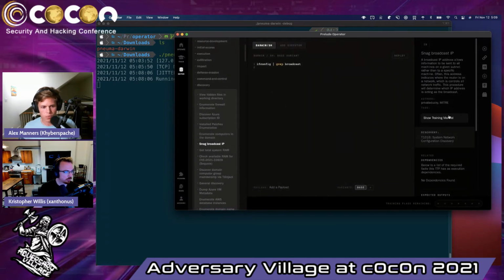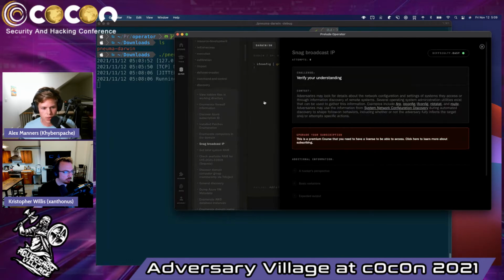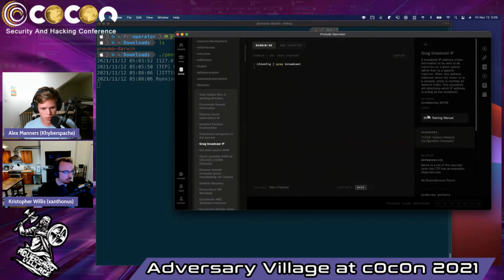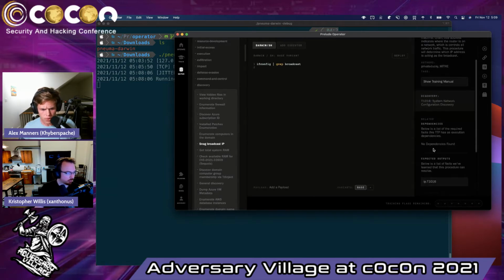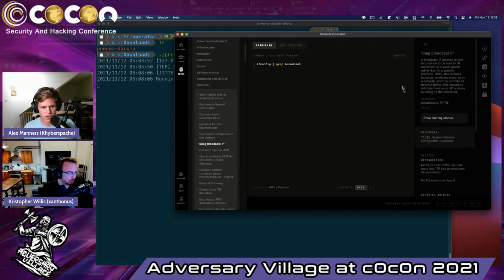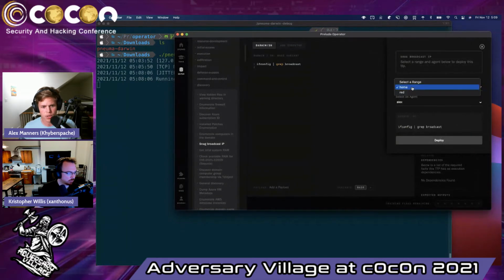For some of these TTPs, you'll also note there's this training manual over here, which some of them will have free versions of what would essentially be a man page for a TTP. But what we're interested in is primarily this deploy button, because this is what's going to let us go ahead and run repeated tests.